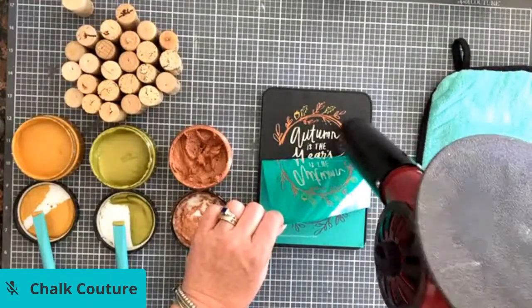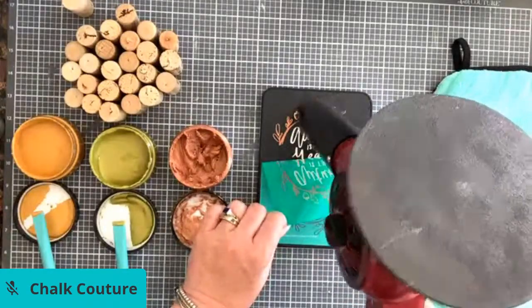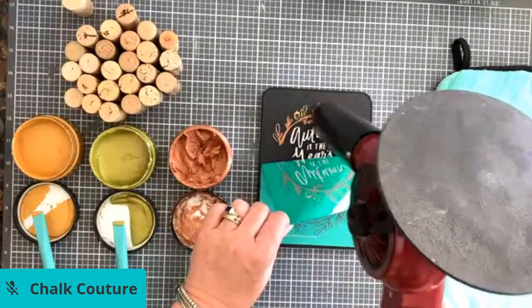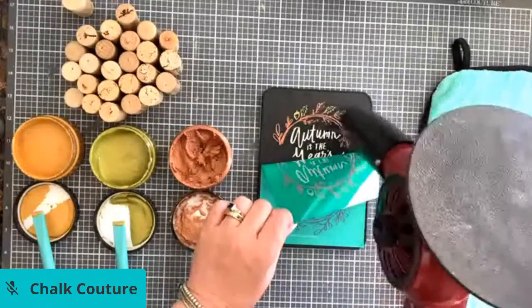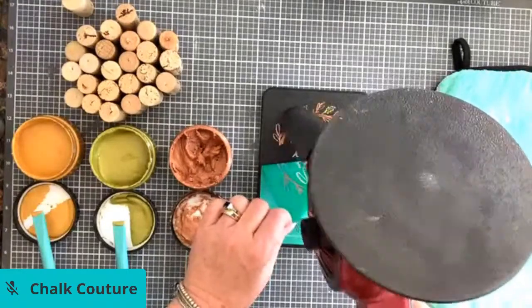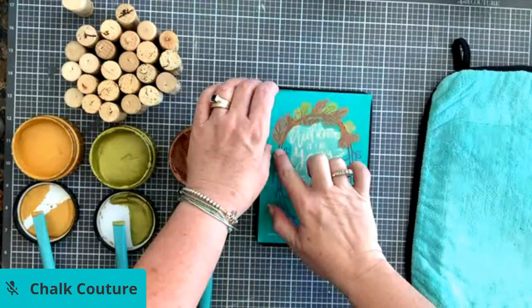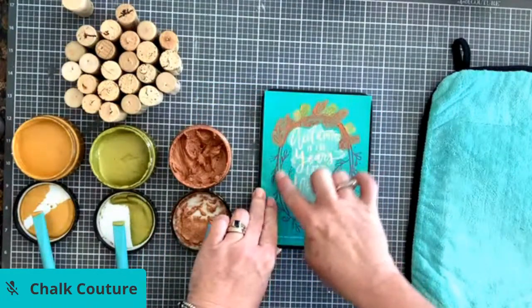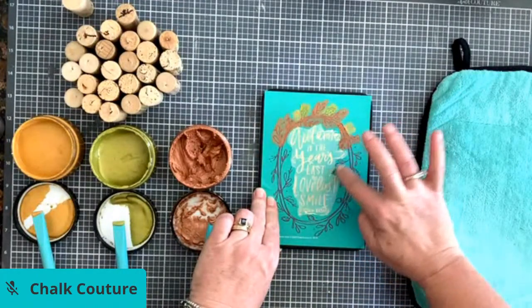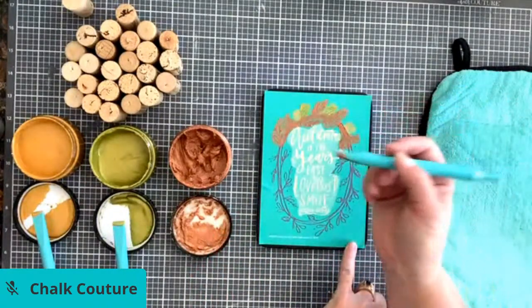I love our shimmers too, Amy. They are really beautiful. And the copper, even though it's a shimmer, I love our bark. I love our brown, which is bark. But I'm telling you, I love the copper because it almost has a mixture look. So it's not so brown, but it has enough brown and that copper look. I think it's perfect.